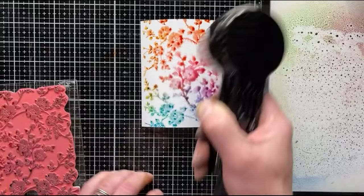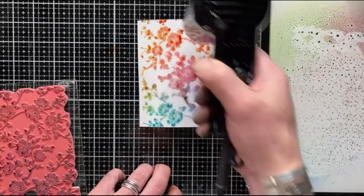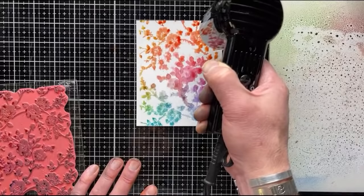Is it horrible? Gosh, no. It's not horrible at all. It's a totally different one. Would this be the stamp I choose? Maybe not. Maybe I would do this with numbers, or maybe I would do it with something a little bit bolder, like a flourish. But it's still going to be a very beautiful watercolory background.